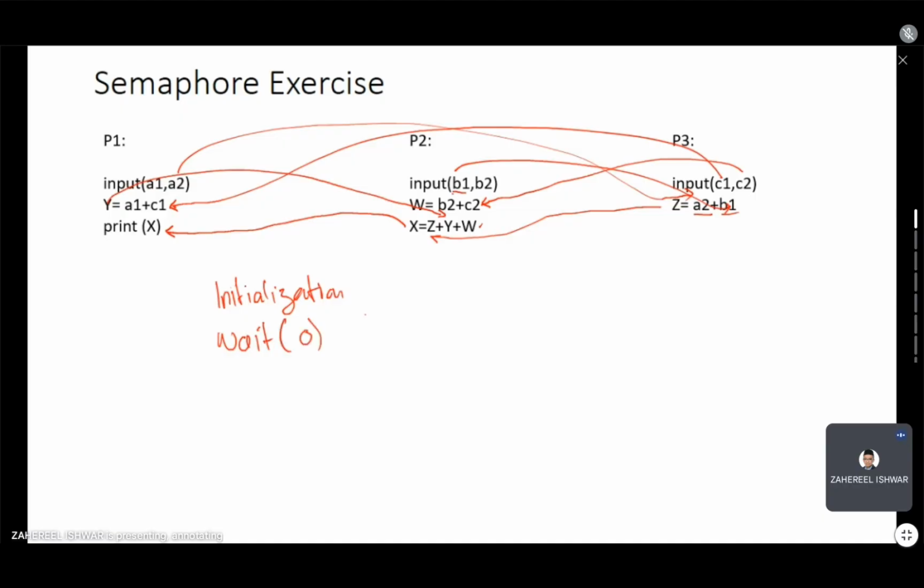Basically, if the value is 0, the process which issues wait on that semaphore will wait, or if the value is positive, it will decrement it.